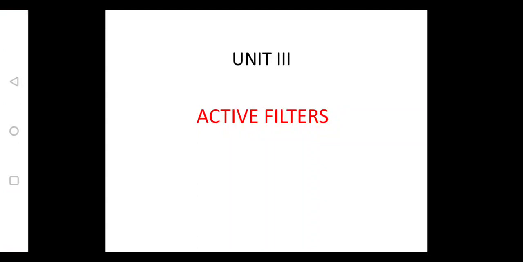So, we are dealing with a course of linear IC applications which completely deals with operational amplifier. In case of Unit 3, we are going to discuss how to design a filter by using an op-amp circuit. So before going for the filter designing using op-amp, first of all we need to know what is meant by a filter.